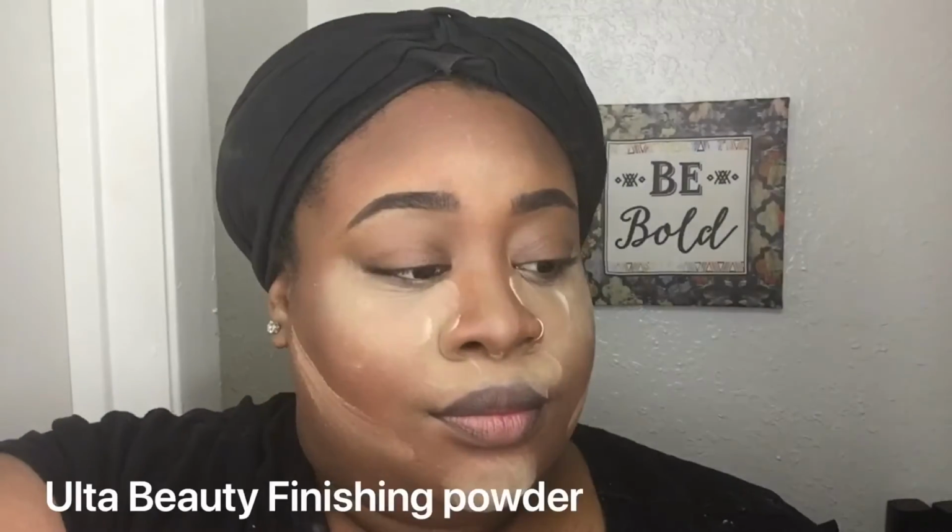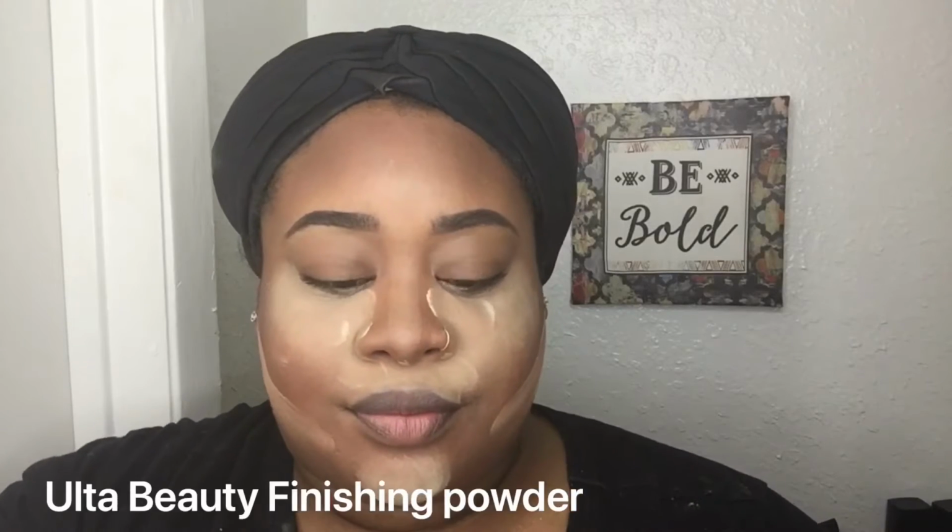So we're going to go ahead and wipe off the excess highlighting powder that we used for baking, and just clean that off with a little finishing powder, clean that up. By the way, y'all, I'm using the Real Techniques buffing brush to buff off the excess powder. This really helps. You get that excess powder off, every bit of it, and it helps you set what needs to be set. Usually when I use a different kind of brush to wipe off the extra powder from the contour line that I did, I have to scrub it off. This brush buffs it away, swoop, just like that.